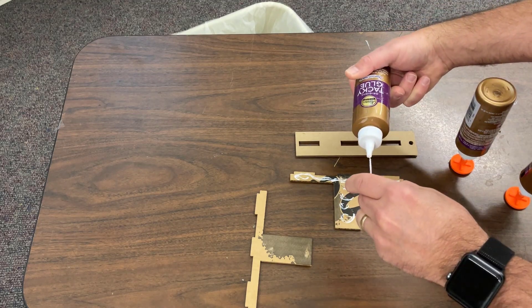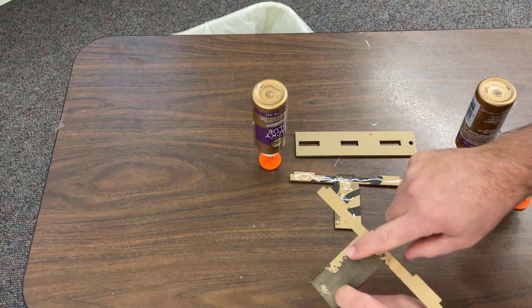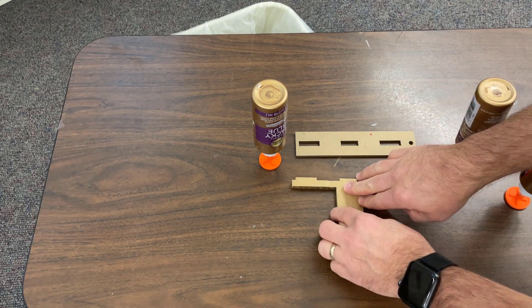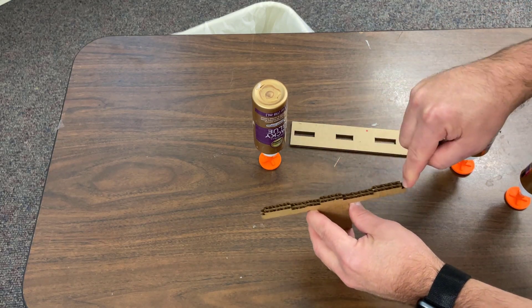When you're done, make sure you use the sweet cap, friends. If you have not seen this cap, it is available on Thingiverse and it keeps your glue always ready. I like to put the clean part out, and boom — those two are glued. Now this next piece glues on and it has to have the glue inside on these lines.